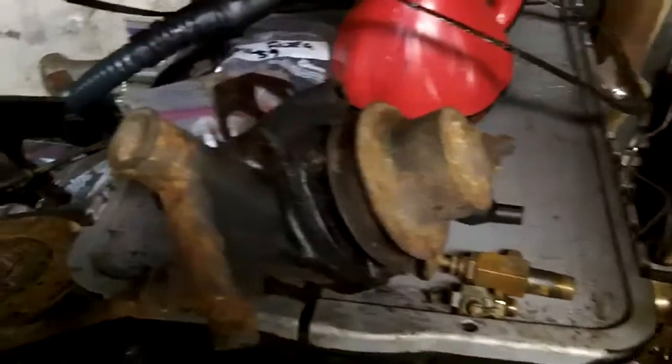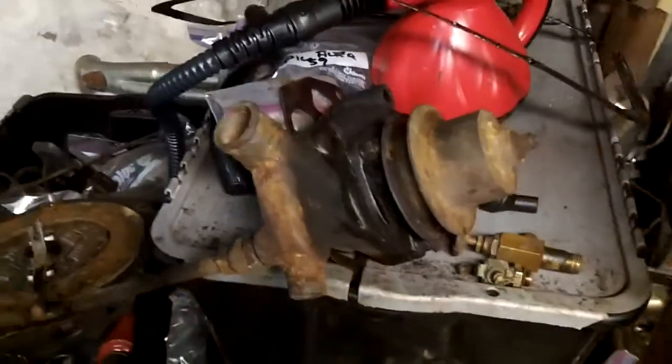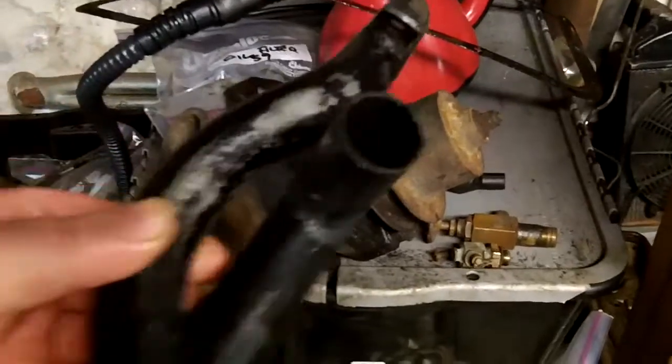We're going to pull that pulley off anyway and get that repainted, as well as get the casting painted as well. So that's what's in the works for the next few days. We also have this road draft tube to repaint, so we'll do that at some point as well. And then I think we'll be ready to get back into looking at the engine itself and scrubbing that down a little more and getting that ready for paint.